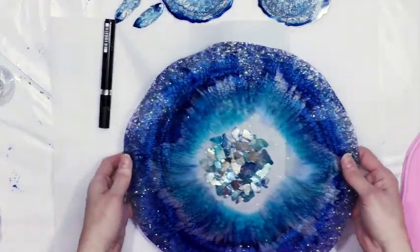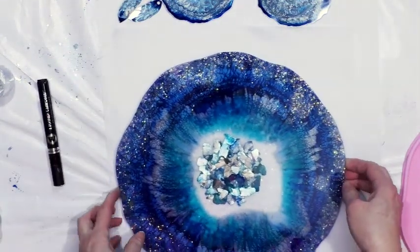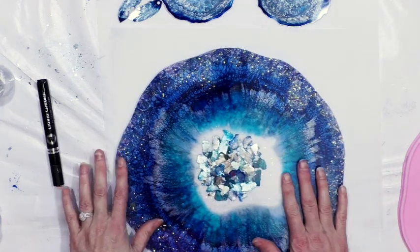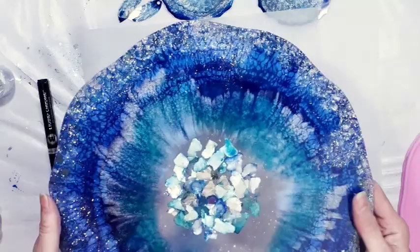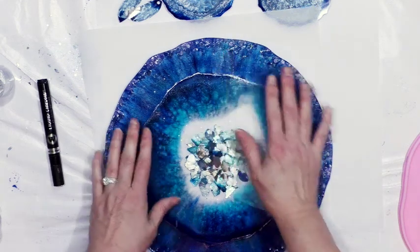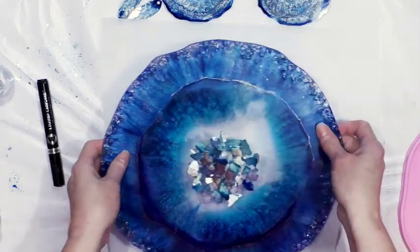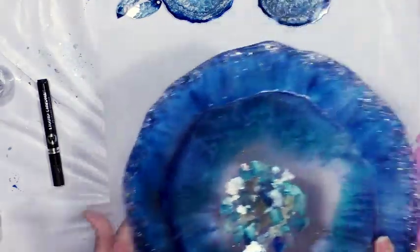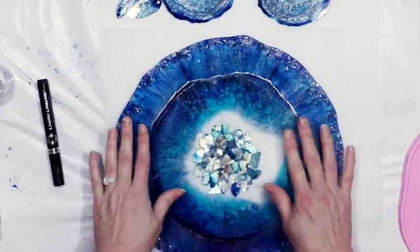And so vivid. Make sure that it's totally on parchment paper. I don't want anything sticking to it. So that is gorgeous. That was a pleasant surprise. I really had no idea what to expect. So that is so beautiful. I am going to let it lay this way, which is the way I poured it into the mold, just so that it sets up firmly. Now I could heat it and put it inside of a plastic bowl and form it into something, but I think this is just way too pretty to do that with. I think I'm just going to leave it as a tray. It is just so gorgeous.